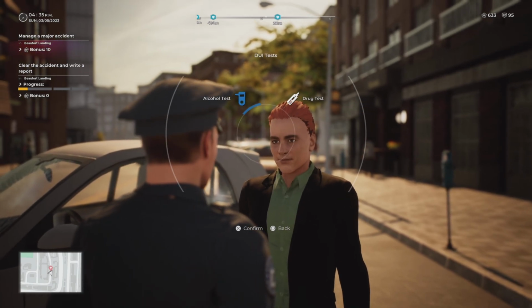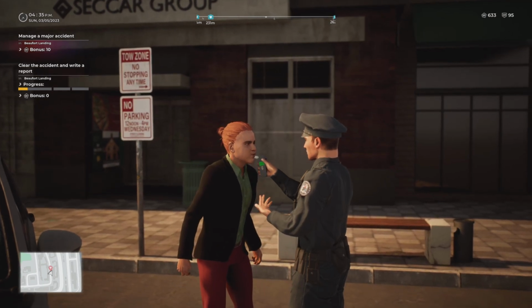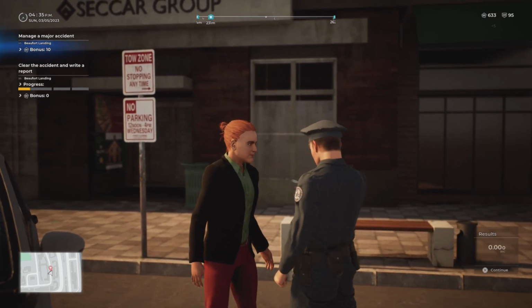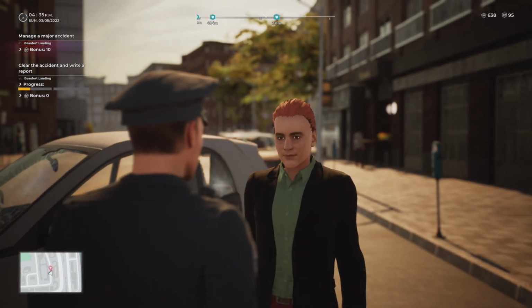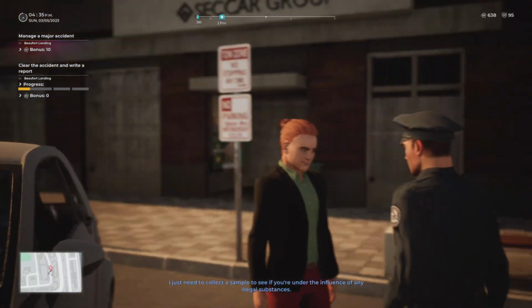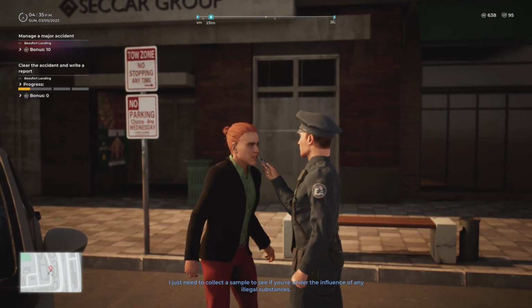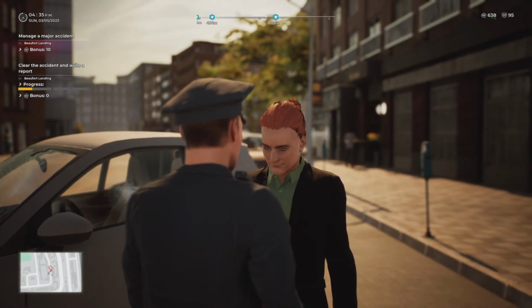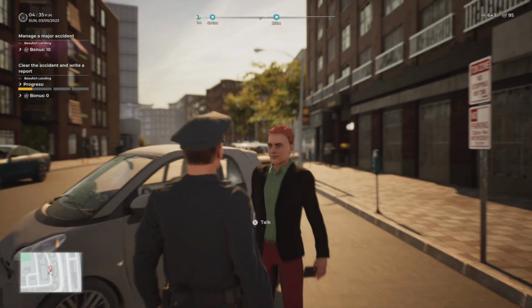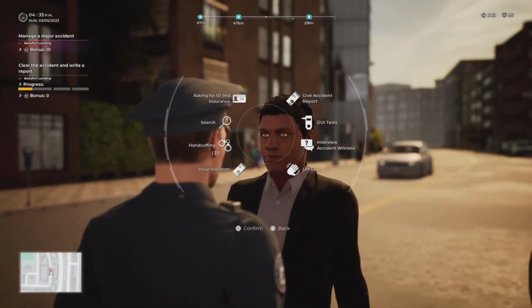But anyway, alright, well, we'll definitely have to talk to you about that in a minute, but let's go ahead and make sure you're safe to drive. Okay, let's just check if you're under the influence of alcohol. Okay, well, you're good there. Let's go ahead and make sure you don't have any drugs in your system as well. I just need to collect a sample to see if you're under the influence of any illegal substances. Alright, well, he's good to go with that. You can sit tight, man. We're going to go talk to this gentleman over here. See what he has to say.